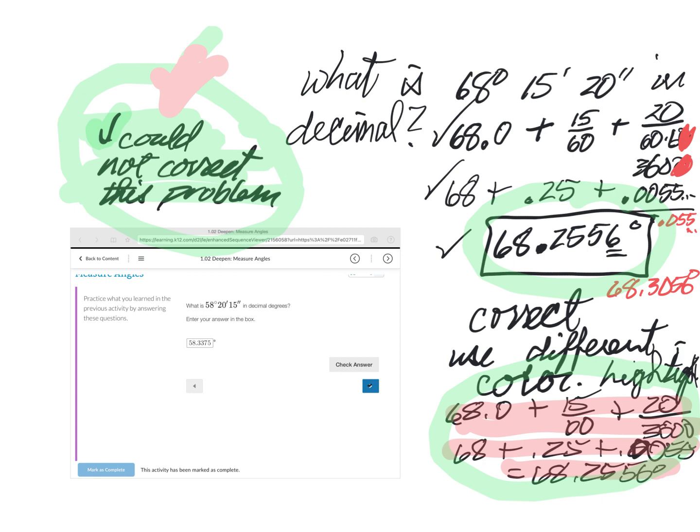Now, once you've done this, you're going to have a whole assignment. I probably should have labeled this problem number 1. And then I'm going to go to the next page and do the next problem, if there were 2 or 3 or 4 or 5 or 6 problems. However many there are, I'm going to do all of them on paper just like this. Okay? And so in this case, they wanted me to write the answer there. And that's pretty obvious. I got to show the work to get it.